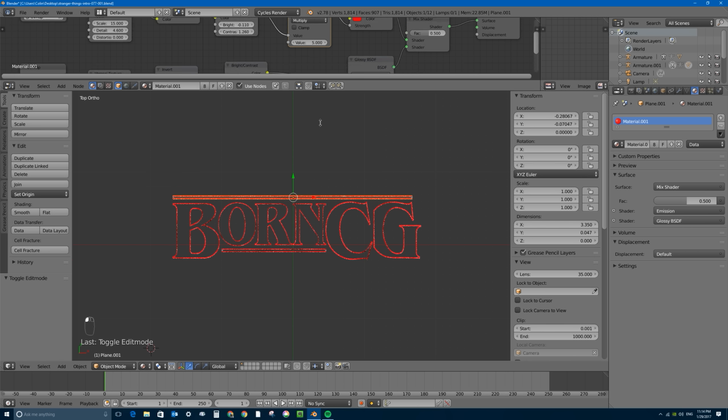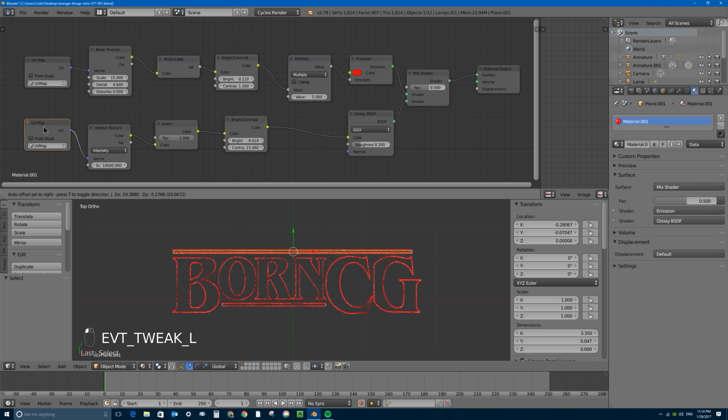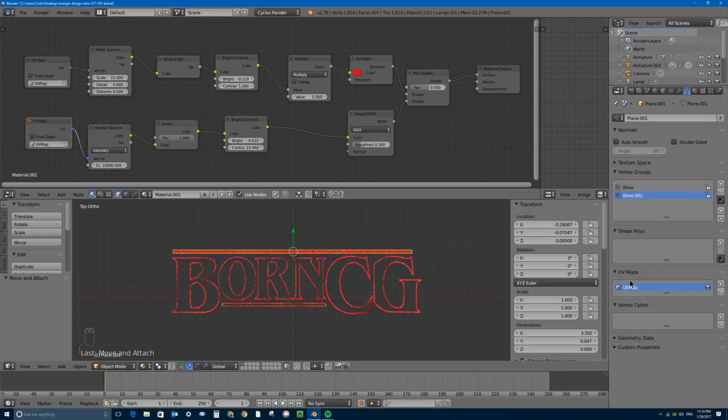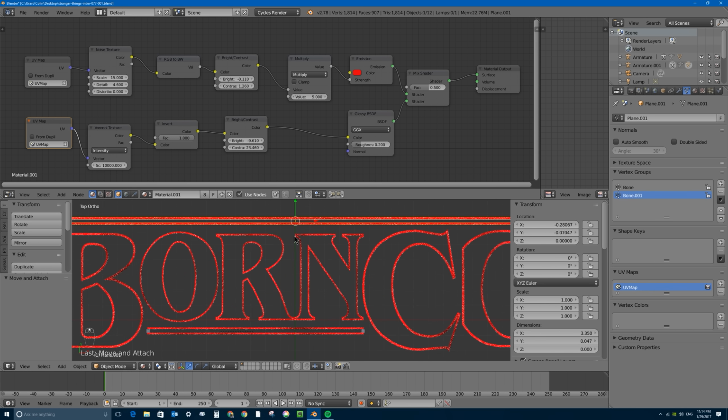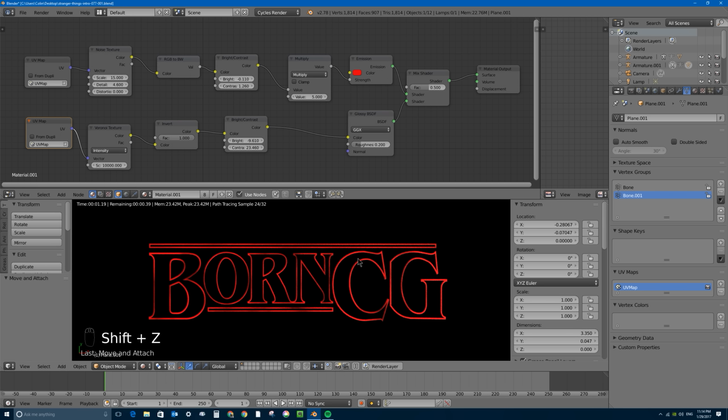Our material still has these UV map nodes, which are referring to the UV map of the original whole word, but I believe, I'm not actually sure about this, that the UV map default name for anything is just UV map, and because we have separate objects, the UV maps on the separate objects can just be called the same thing. So we're not running into any kind of name conflicts there, which is really, really handy. So we kind of got off scot-free there. Let's go and see how that looks. I'm really, really liking that.